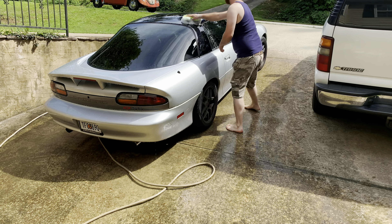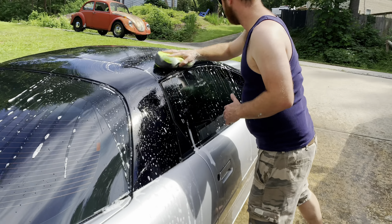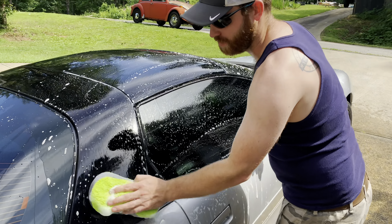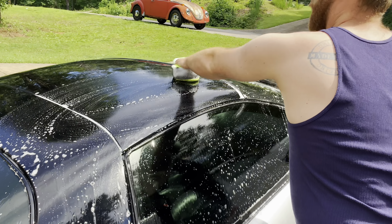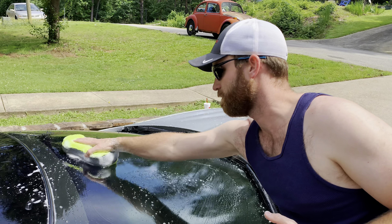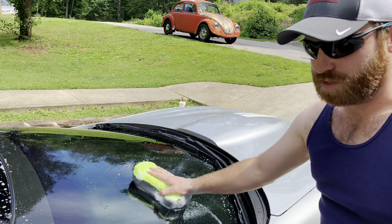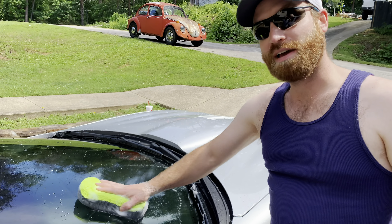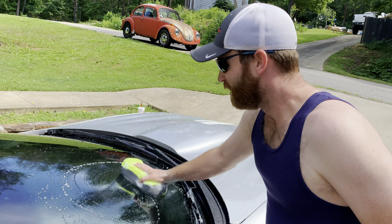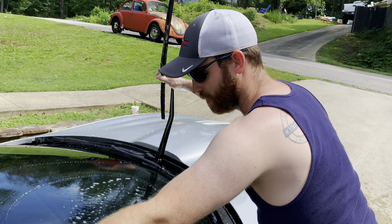Greg said he was gonna wear his bikini but he lied — it wouldn't have been very nice to get pulled over like I did on the way over here. I will say this: I've wanted one of these cars since I was literally a kid. I finally got to a point in my life where I could find a really nice one. A guy named Lee in Alabama sold me this car and it is absolutely immaculate — he owned it for 18 years. Super stoked to have this car. I'm at a point where I'm responsible enough to own one, and I had not had a ticket in four years until this morning — going 14 miles an hour over in this. He said he was responsible, and he was so responsible he was only driving 45 in a 30.